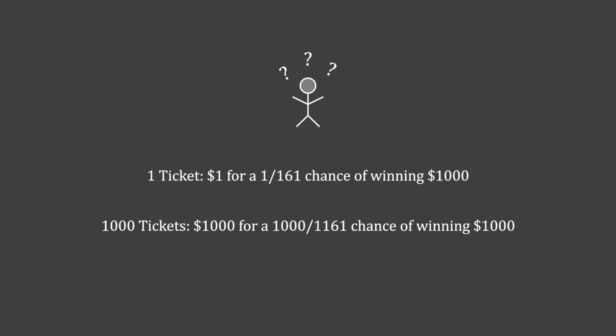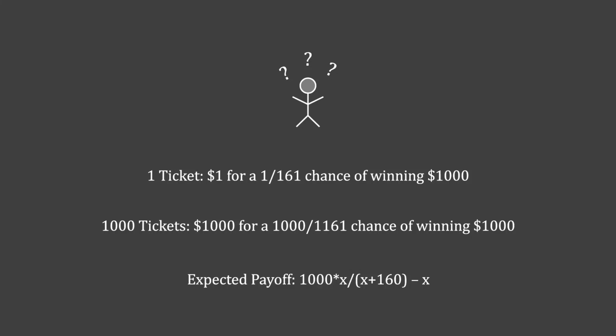To get to the answer, it will help to begin by writing down what your payoff function looks like here. Your expected payoff is 1,000, the value of the prize, times your probability of winning. Here, because this is a raffle, that probability is the number of tickets that you buy X divided by the total number of tickets sold, which is your number of tickets X plus 160. Then you must pay for the price of those tickets, so we subtract out X.